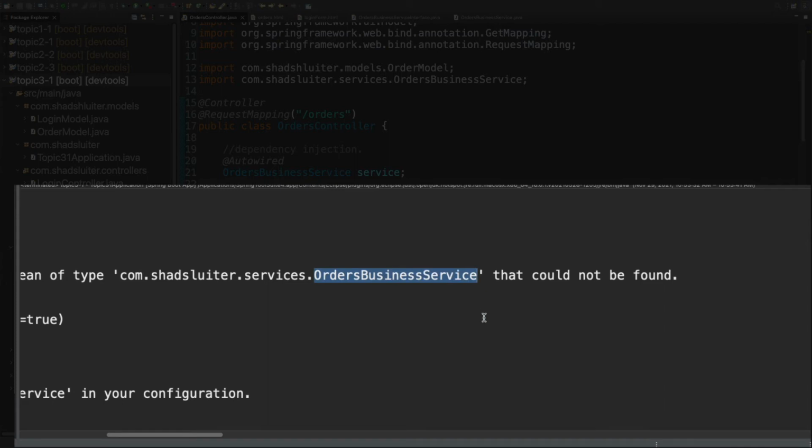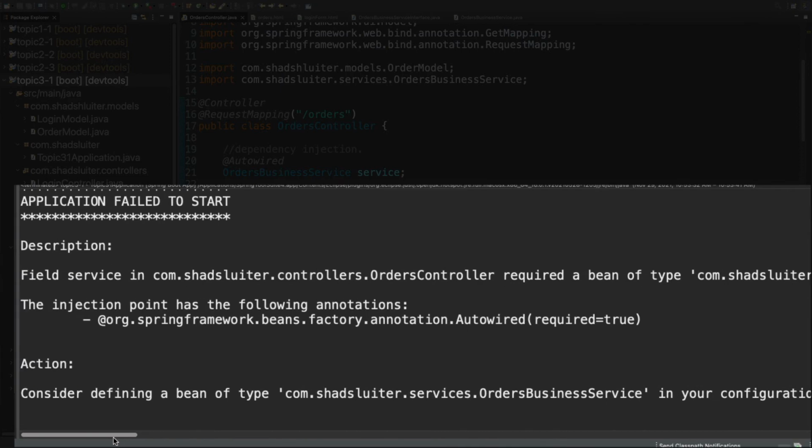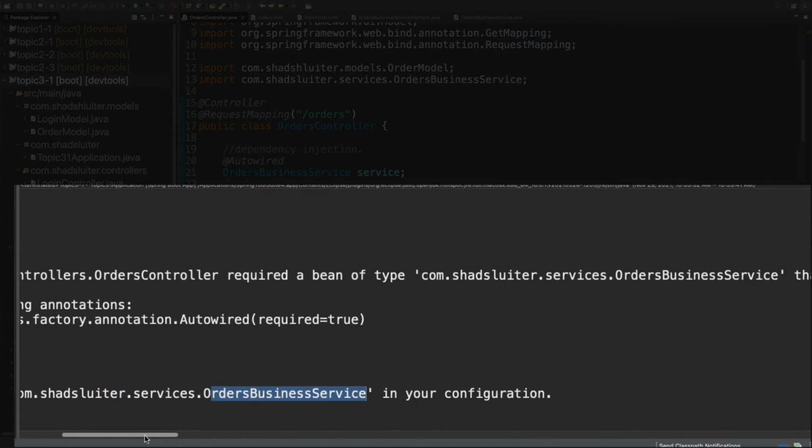And that could not be found. So I forgot to do something. I thought autowired was supposed to fix everything, right? Let's see if there's something that needs to be done. It says here, consider adding a bean of type order business service in your configuration. So how do I do that? That's a nice description of a problem, but what's the solution?